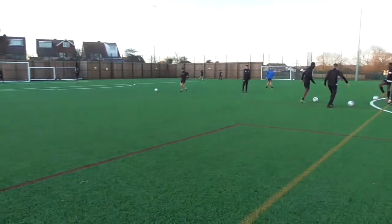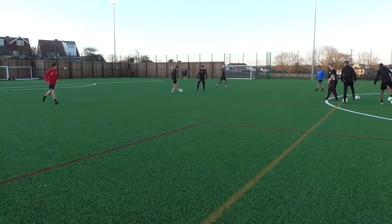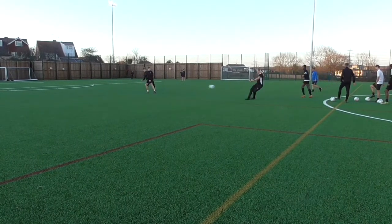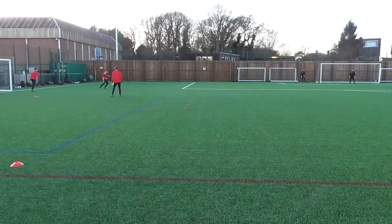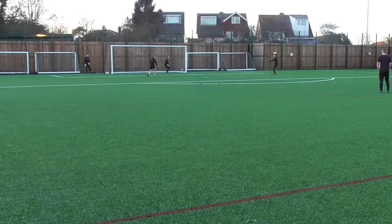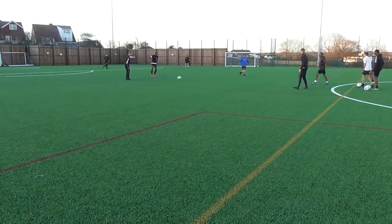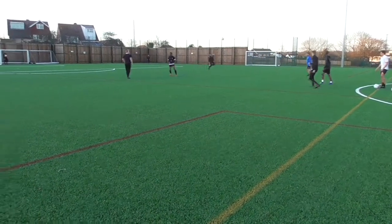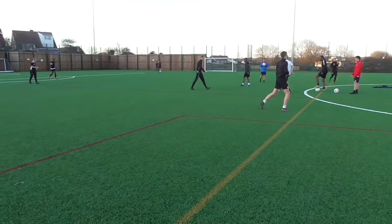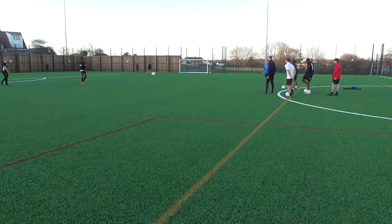Now, in some ways this might not be the best way. So why might it not be the best way? Dependent on the level of who you're coaching, the more ability the player has got, the more trust you would give them to be able to understand the process, to understand the session, to understand what you require from that. But at this level, they are under 18s in a school academy. So to help them understand it, I have done the process in a very slow, methodical way of trying to get them to understand what is required from them.